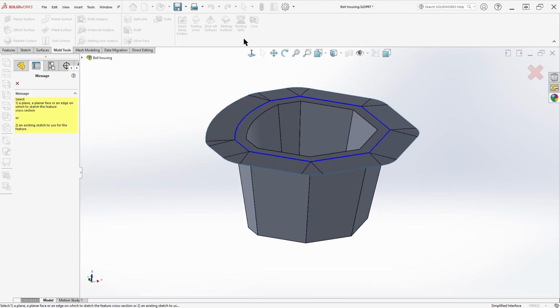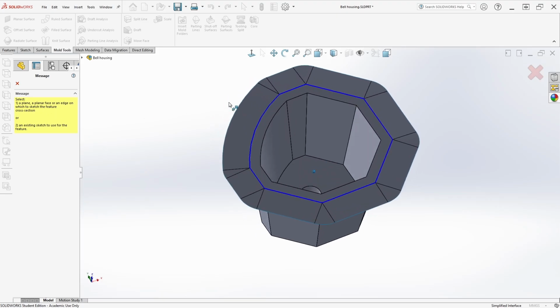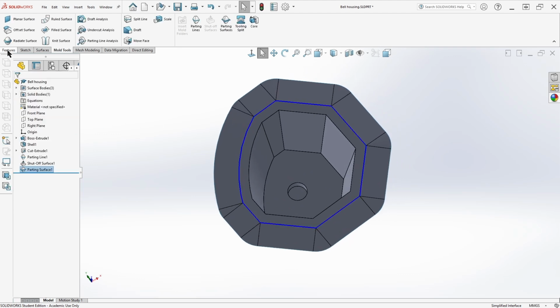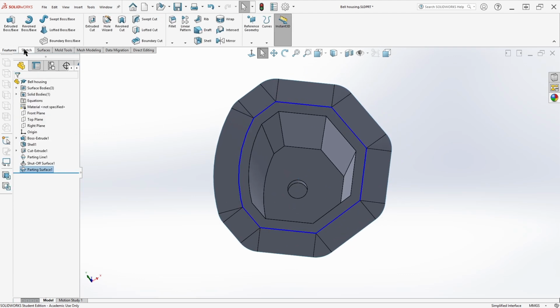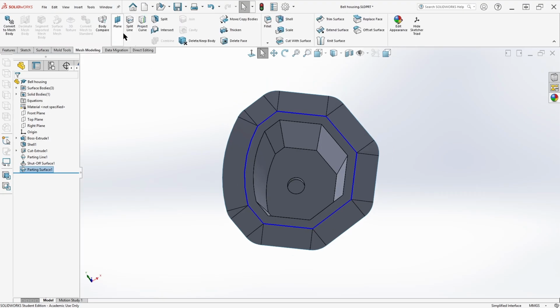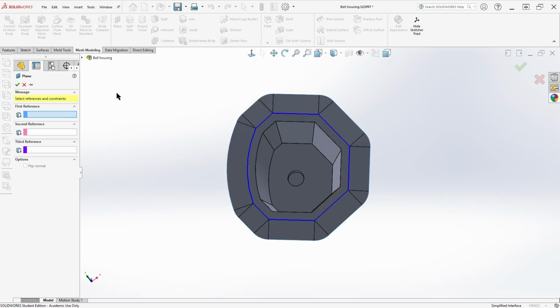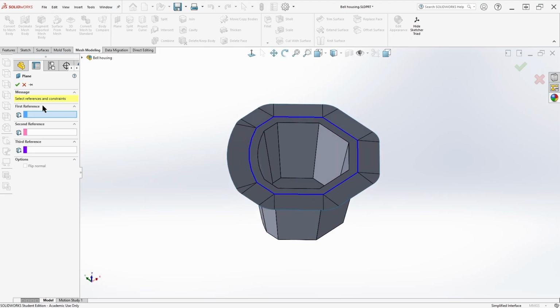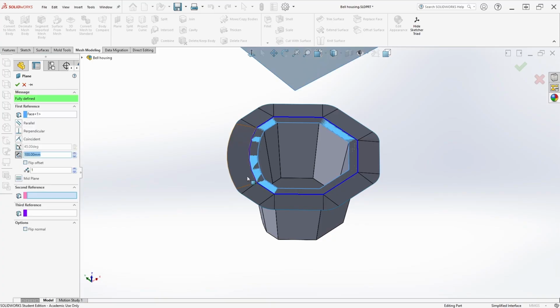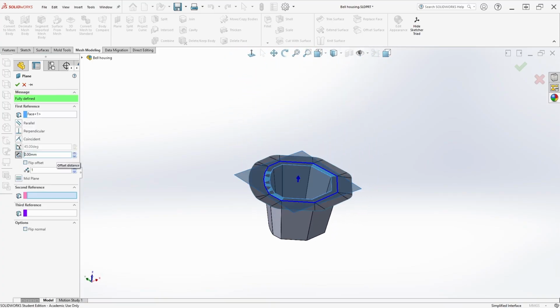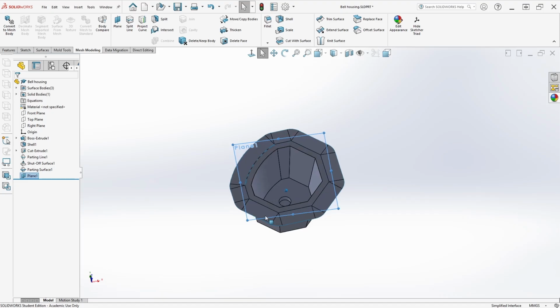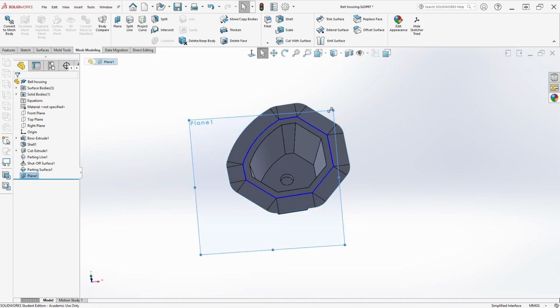Now I want to go to tooling split, and it wants me to select a plane or a planar face or an edge on which to sketch a feature. So I want to go back to features and insert a plane. We're going to put a plane on this top surface right here. I click this surface and make the offset 0. All right, so okay. There's my plane. I can pull this out a little bit bigger, and that plane's complete.